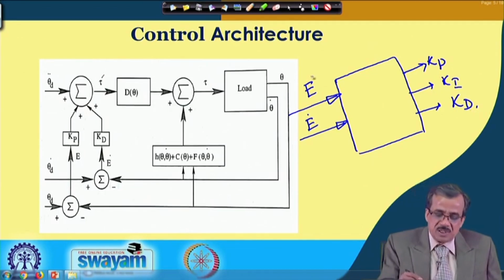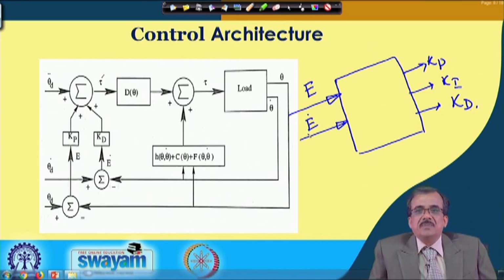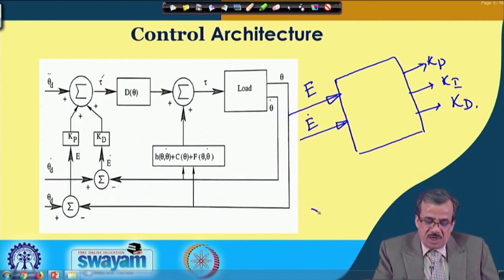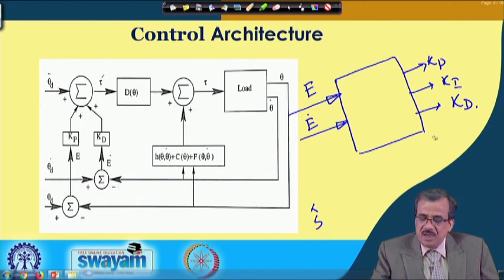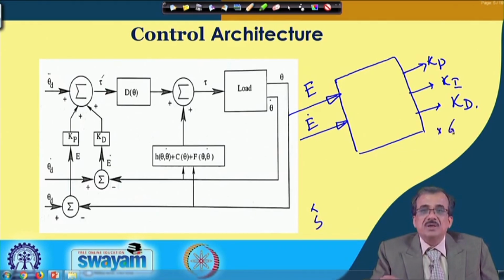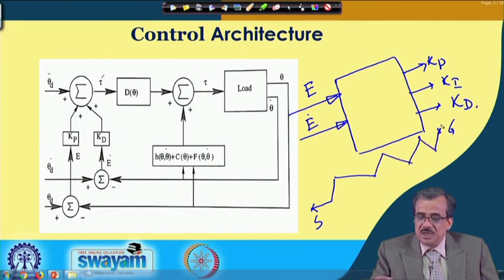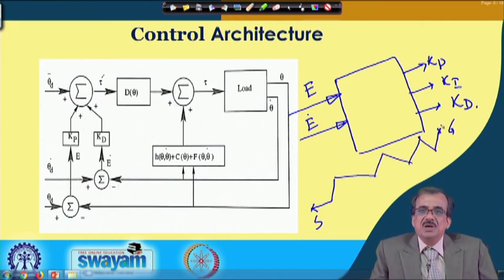Now, depending on this particular error and E dot, you can find out what should be the Kp, Ki and Kd. Now, supposing that the robot is starting from here, say point S, and it is going to reach the goal. There could be a possibility that in one time step I am using one set of Kp, Ki and Kd, and for another time step another set of Kp, Ki and Kd, and by doing that it is going to reach that particular goal.